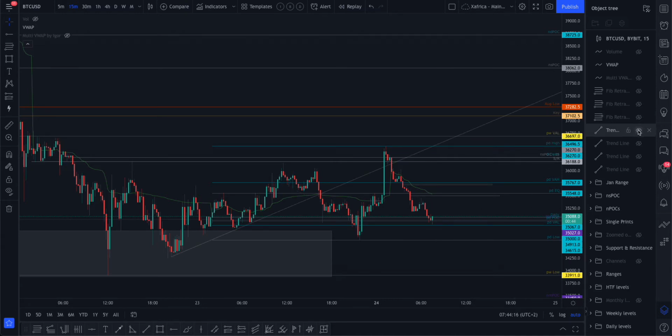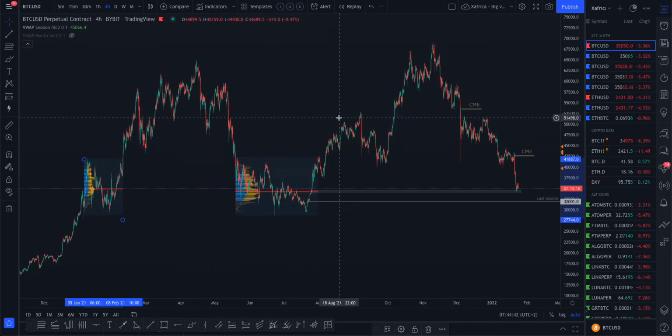That was just the previous trend line I had in there. Not much to learn from that. That is a trend line. If you magnet that onto each other, then you'll see there was some respect there. There was a little bit there. It's also just the area, but it's not that important. I'm rather going to remove that. And these other two trend lines, let's just go back to this chart.